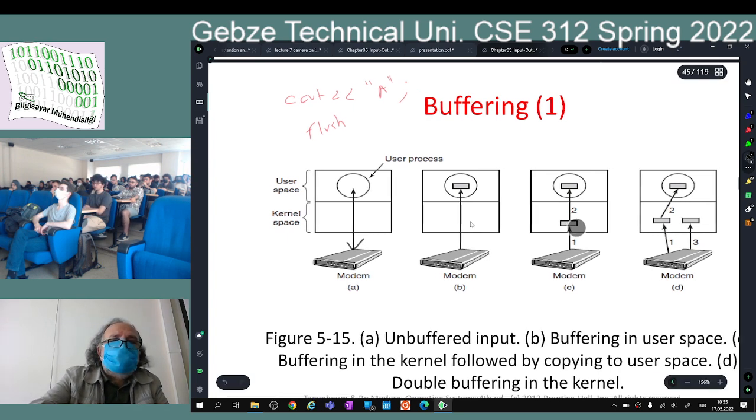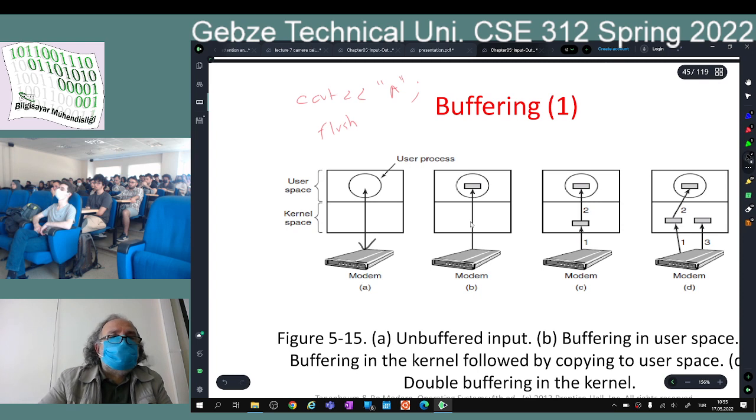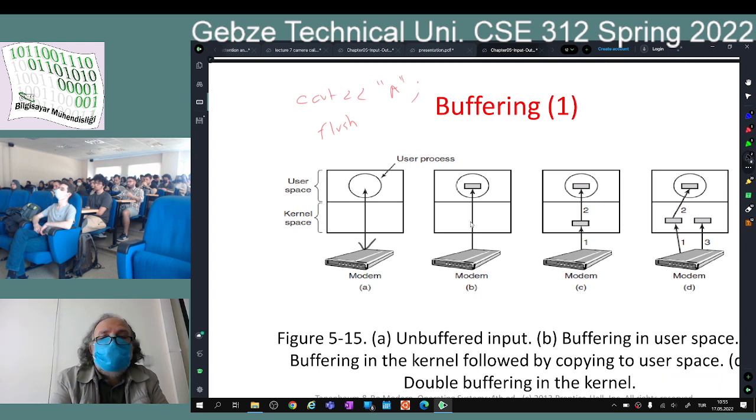So usually our picture is like this. There is a buffer at the kernel that's used for the communication between the modem and the kernel, and there is a separate buffer at the user space. Of course, depending on how many processes you have that use the modem, each process is going to keep a separate buffer for it, so there might be many buffer spaces that do the communication with the modem.